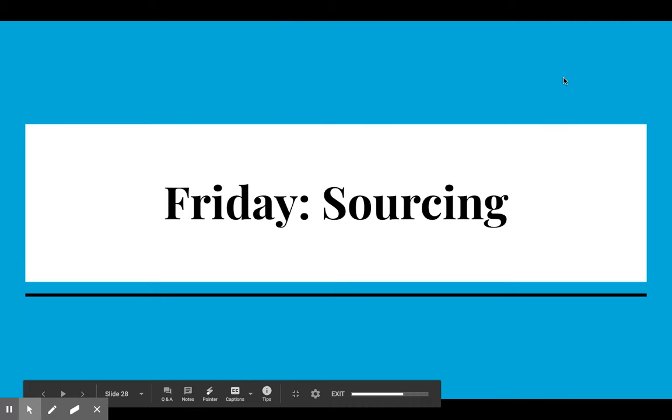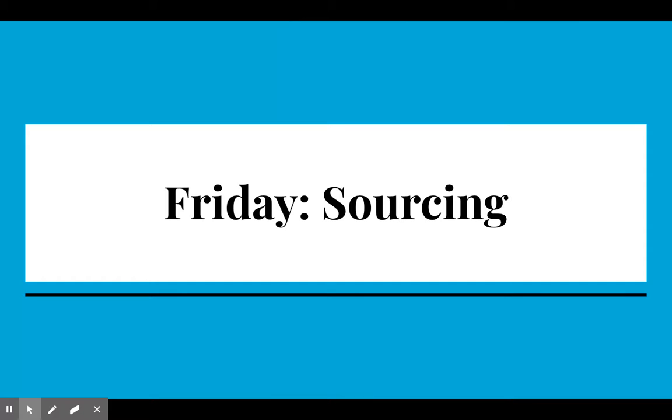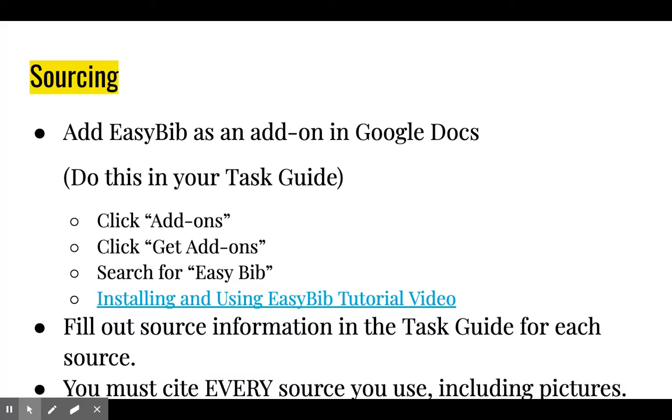With this research document and with any project you complete where you're doing research, you need to do your best to keep track of sources and give credit where it's due to the person who initially came up with that information. So that's what we're talking about today. You are going to use EasyBib to help you create accurate citations, and you need to install that.